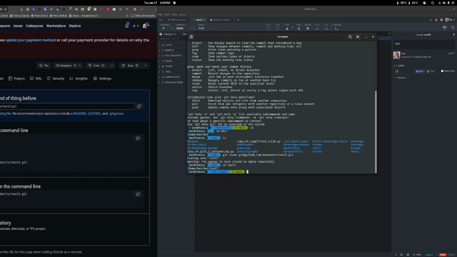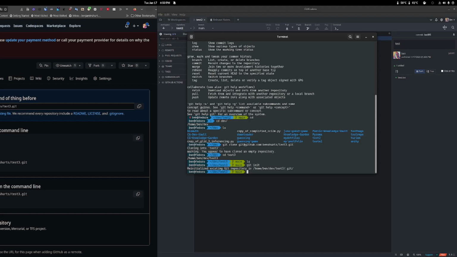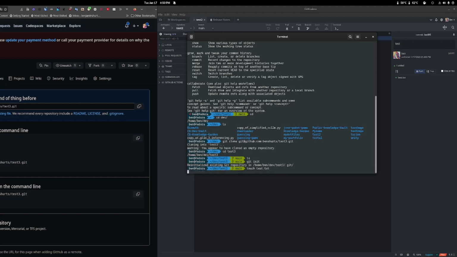So I'm going to cd, which means change directory. There's nothing in here. So I can run git init. All right. So if I create a new file with touch, don't worry about learning all these. I'm just demonstrating things. I'm going to create a new file called test.txt. And let's run git status here.